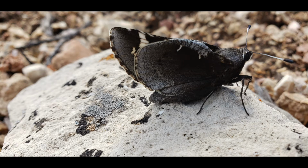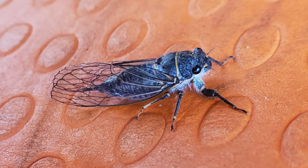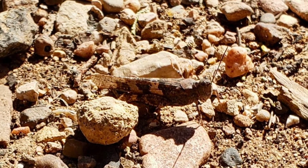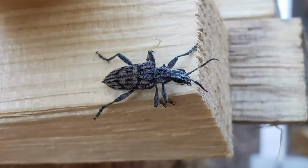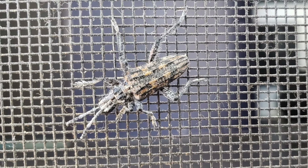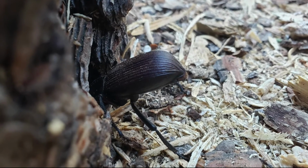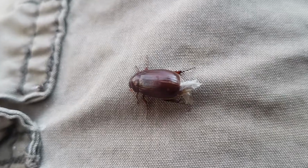I love all of the critters, from moths to, I don't know what this is, maybe a cicada or a little bug, to this grasshopper thing. What's this guy? I don't even know. But in any case, no shortage of new little sightings of critters to be had while we're staying here in the Grand Canyon. This is a stink bug right here, who knows, little beetle.